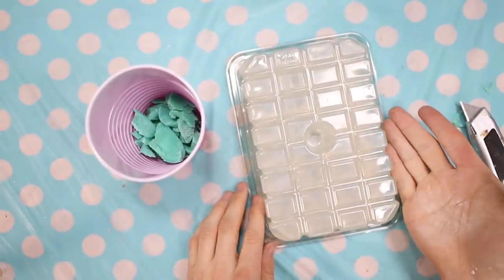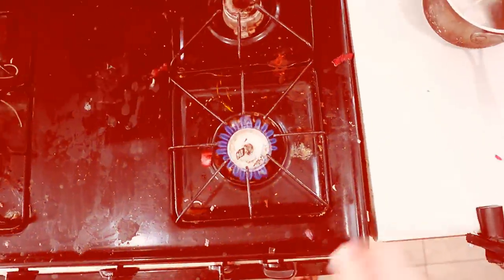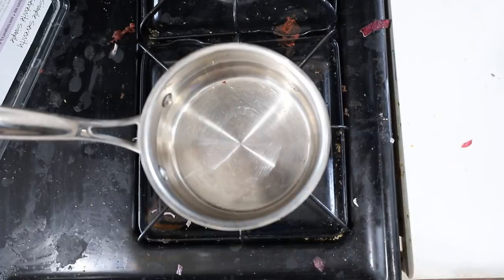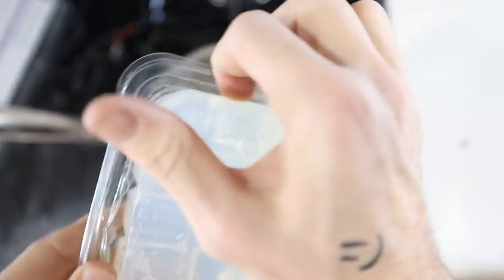Now to melt down our soap base. Okay, now how the heck am I supposed to put this in here? Maybe I should have opened the package before I turned on the stove. Of course not. That would have been a smart thing to do. Oh man, this is so slippery. Well, I mean, I guess it is soap. How the heck do I break this open?